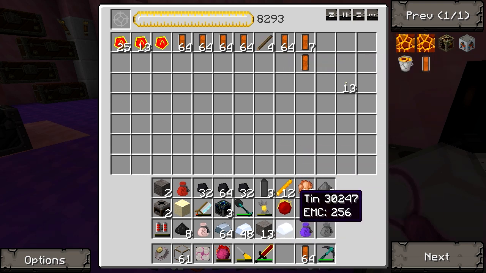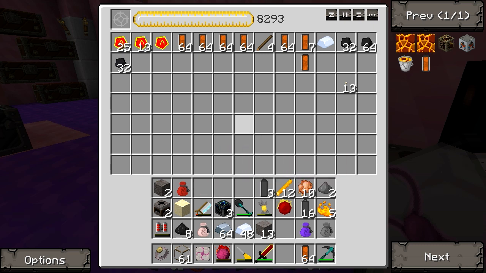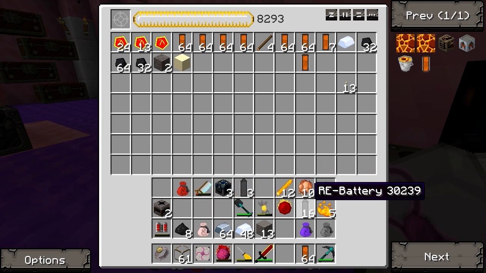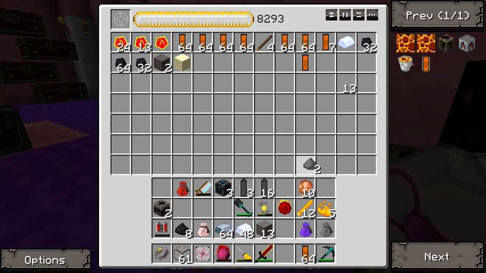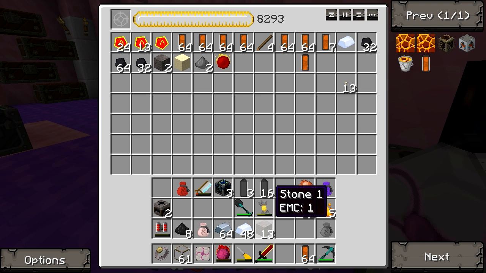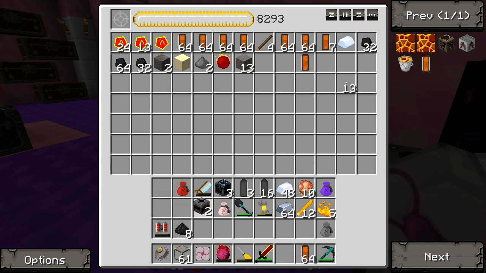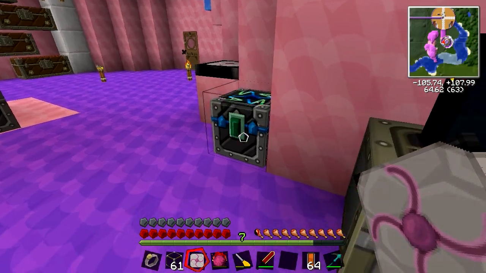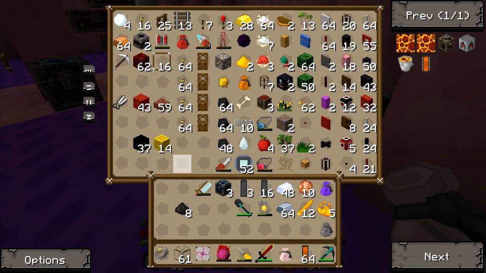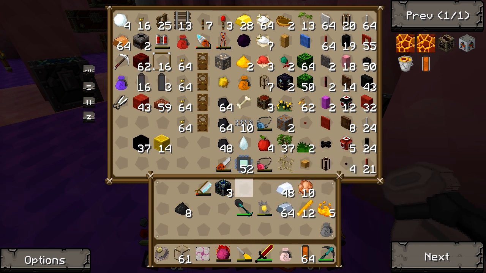Let's put this stuff in here. Let's put the charcoal in there, as long as we can make more. And all this crap. Keep these, they're pretty important. Let's put this in there, we don't need to keep that on us right now. Stone. Let's keep these things on us just because. And we should just put this away, but we can't really be bothered right now. So let's just dump it all in here, including the alchemical bags, because we don't need them on us right now.